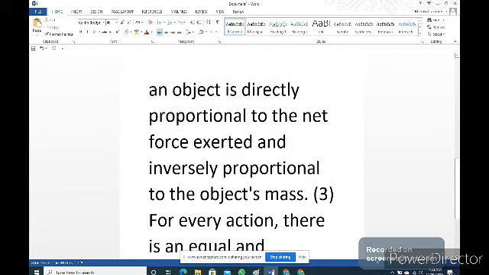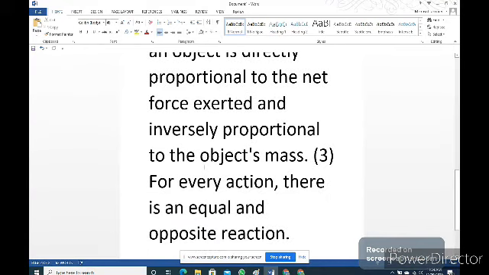So the third law: for every action, there's an equal and opposite reaction. Suppose we are throwing a ball. Gravity tries to pull it down, but we are trying to pull it up. There's an equal action, positive, and then an opposite action too, negative. So this is also an example. This is about force and laws of motion. These are the main laws, and now let's learn about gravitation.